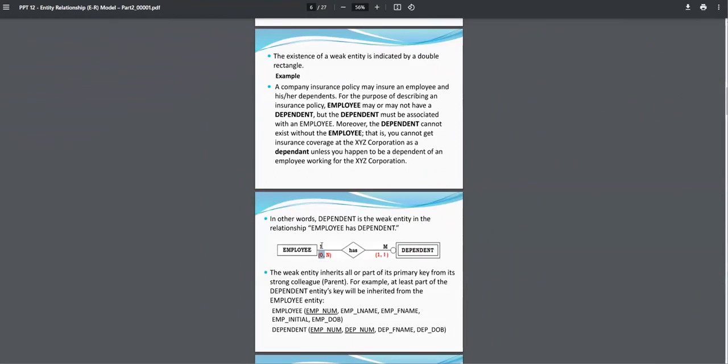The minimum employee is one, and the maximum can be multiple values, two or three or any value, due to this n, right? Hope you can understand this labeling format. This is very important. You have to go through these examples, because when you are drawing at the exam, you may draw these related things.